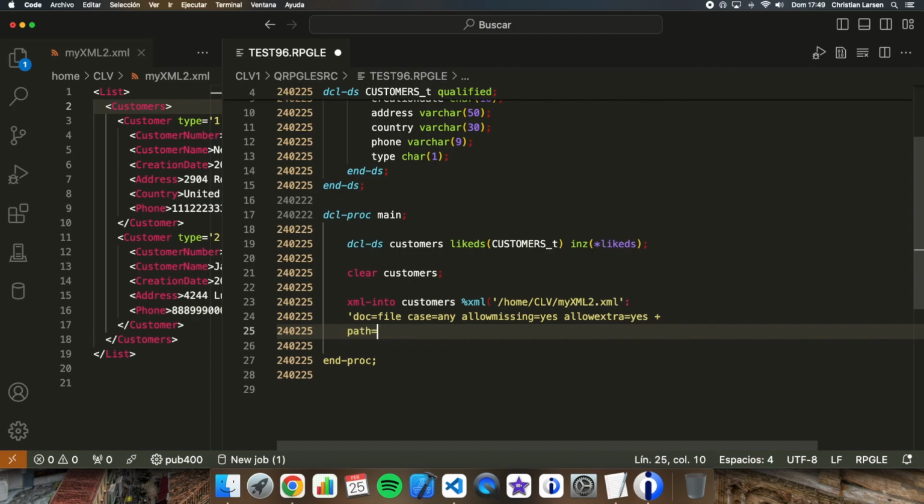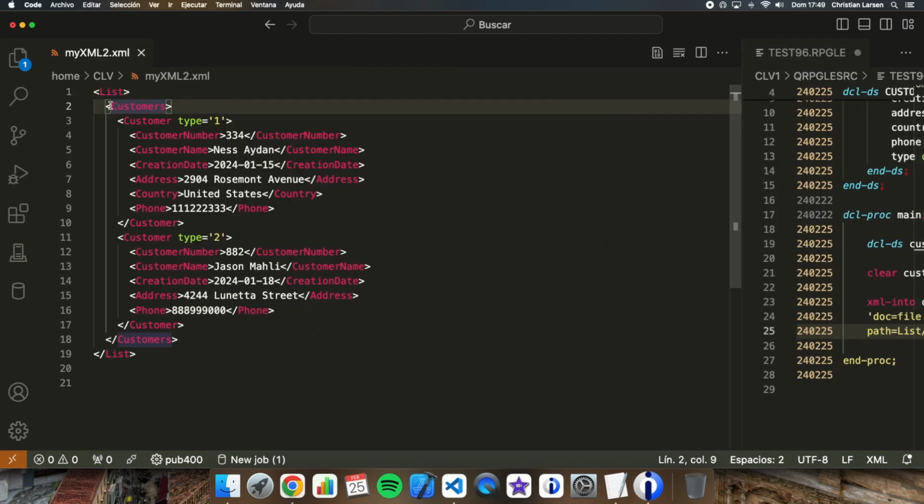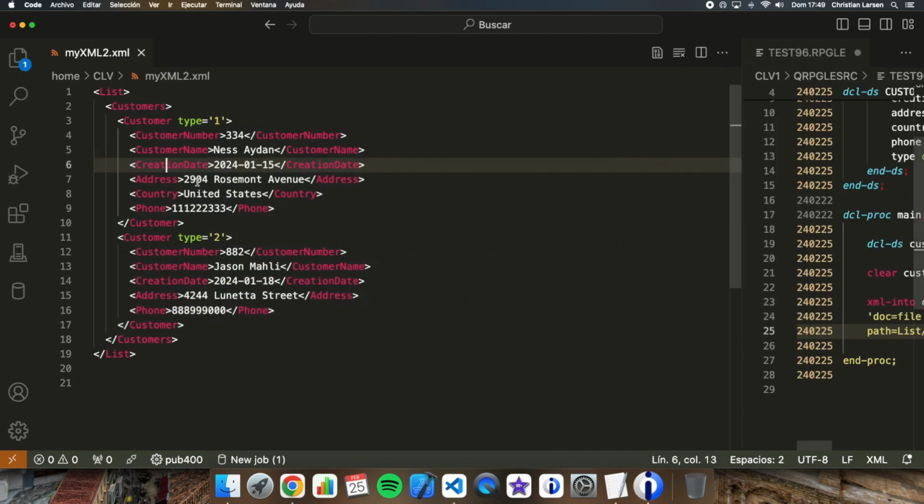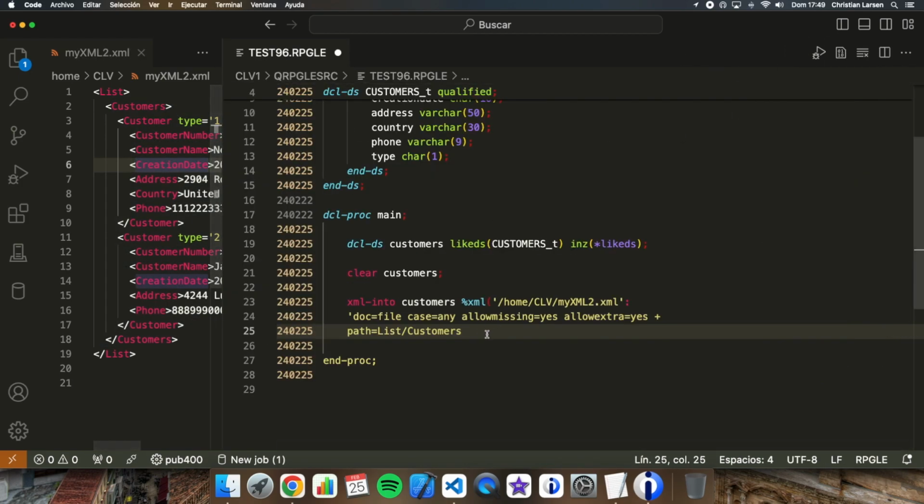Path means that XML-INTO will start importing from this path. List customers, we are going to start importing from this path. This is important if you want to import only a piece of the XML.